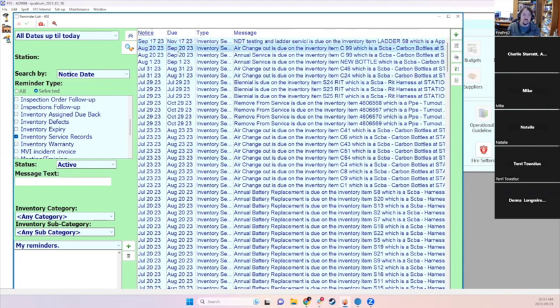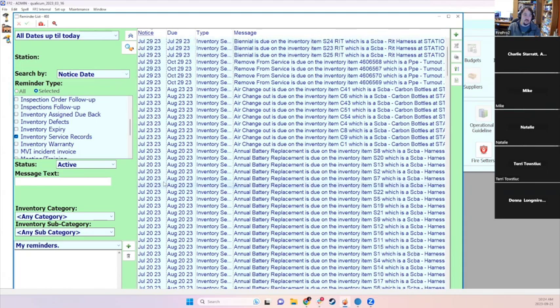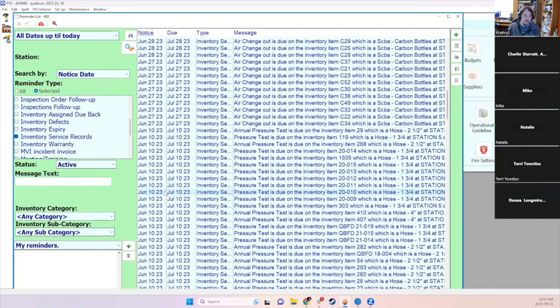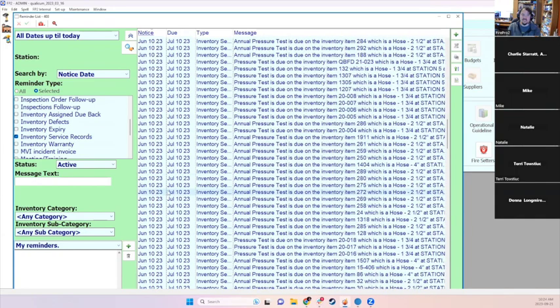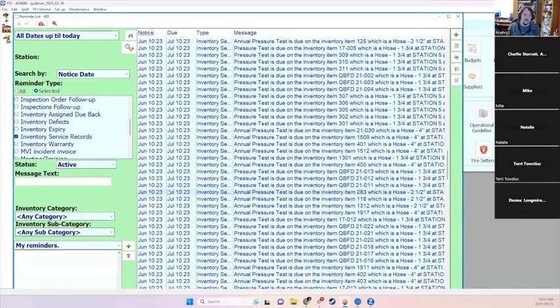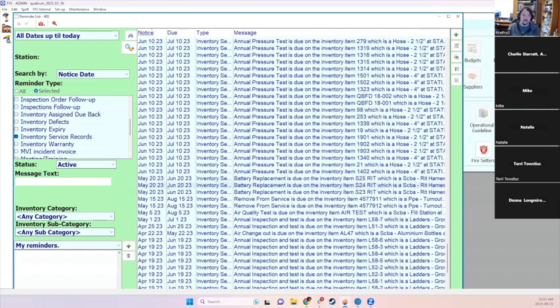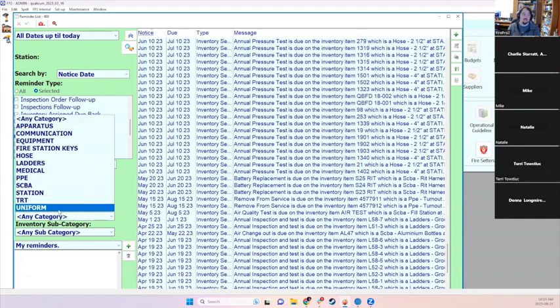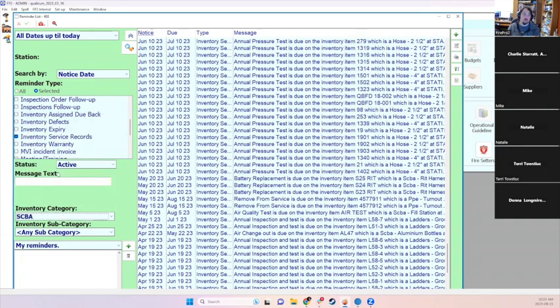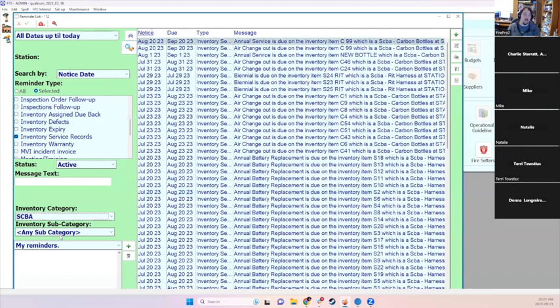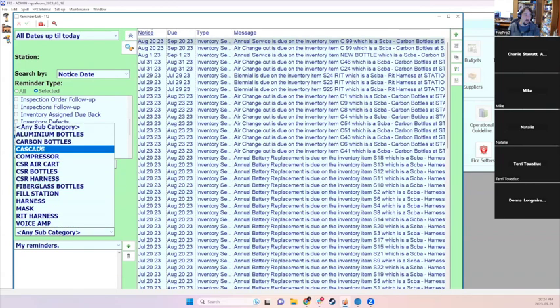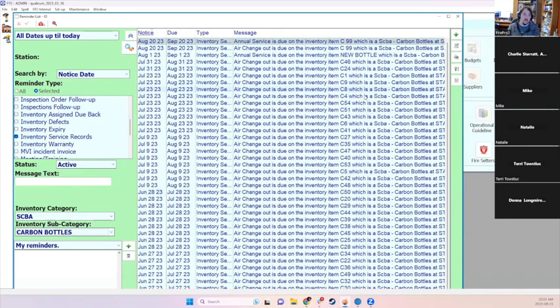In this case, we can see we've got air changeouts that are due, and I would have to go back a fair bit further to find the hydrostatic testing, because in this case I asked for a 6-month notification on hydrostatic tests. Now, you can also filter these reminders by specific subcategory, so show me only SCBA items, or even by individual subcategory, show me only my carbon bottle items.